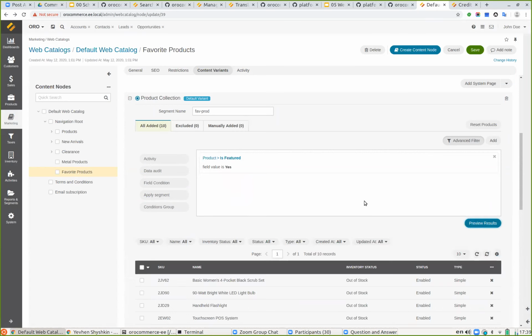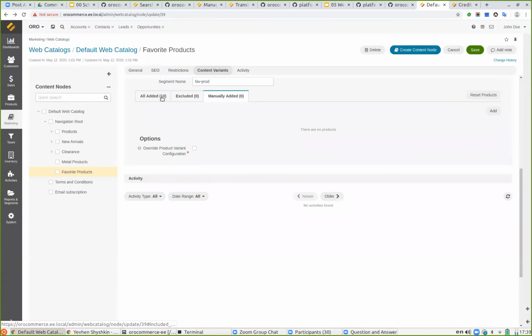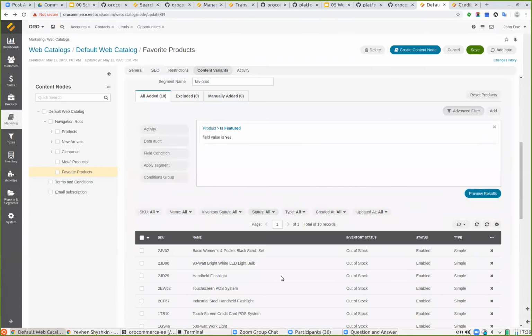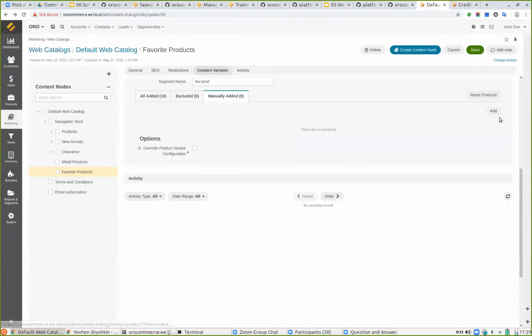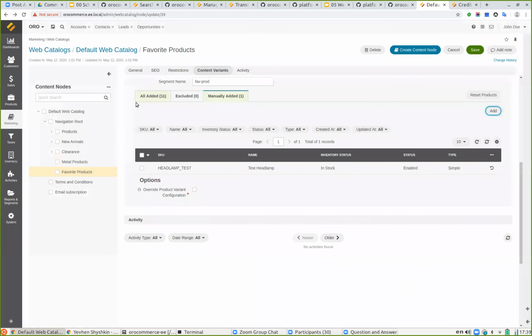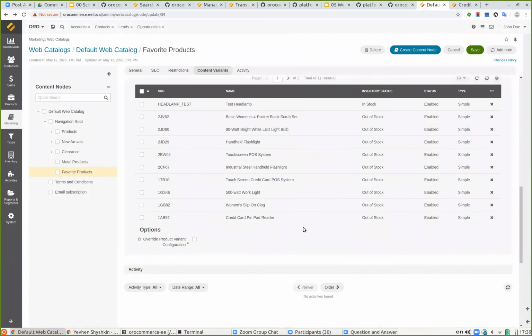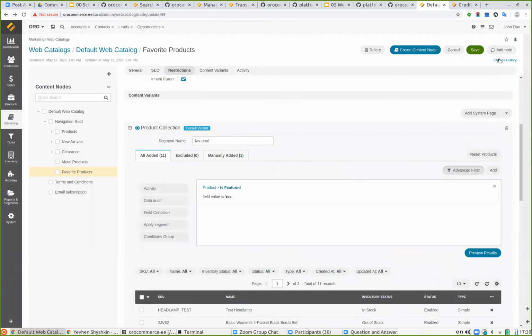I can preview results and I can see here 10 results. And I can also manually exclude or include products in this collection. And let us say that in addition to those 10 products, I also want to see there my headlamp test product. And now we can see 11 products, which should be visible in this product collection.